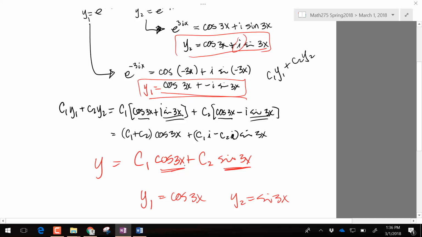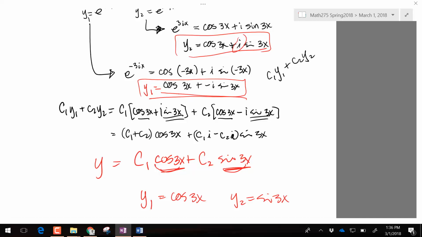Well, this is easier now. Now we have simpler functions to deal with. It's like simplifying your solutions. And the deal is that it's always going to happen this way if you have complex conjugates. So the idea is just to get used to having these as your fundamental solutions.